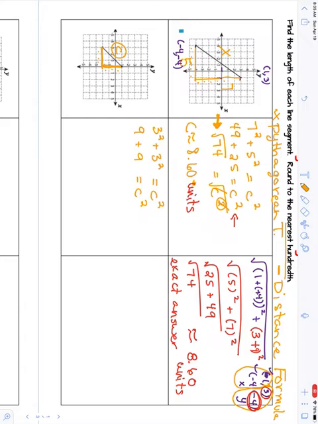All right, 9 plus 9 is 18 equals c squared. Okay, inverse operation, square root, equals c. We can simplify this. This is 9 and 2. So the exact answer for this one, square root of 9 is 3, square root of 2. That's the exact, or type either one of these in your calculator, and you are going to get 4.24 units. Is approximately, remember this is not an exact, is approximately c.